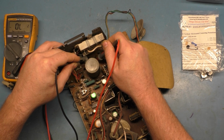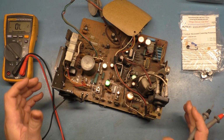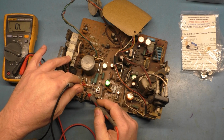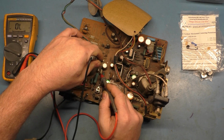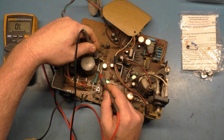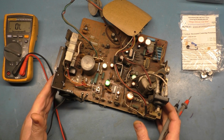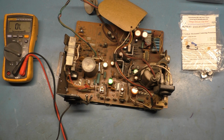Good. And good. Okay, so those 4 are good as we suspected. Now our F902. The F902 is good, but the F901 is a goner. Nothing. Leads are good. If we touch both sides of the fuse, nothing. And it's visibly blown. So, yeah, like I say, almost every time that happens, it's a flyback problem. So we'll have to change that out.